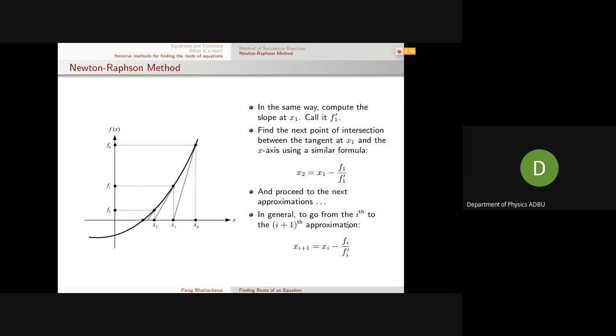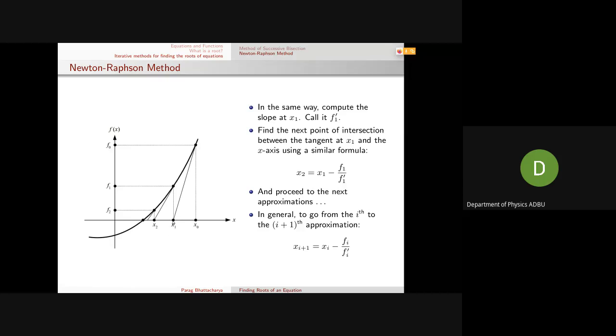In general, if you know xi, to go to the next, xi+1, all you have to do is xi minus the value of the function at xi divided by the value of the derivative of the function. So x1 is equal to x0 minus f(x0) divided by the derivative at x0.